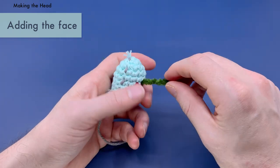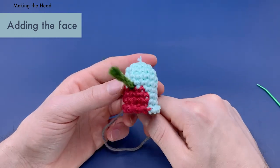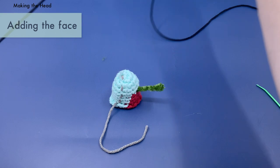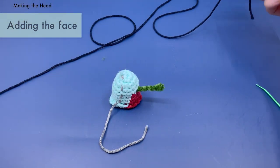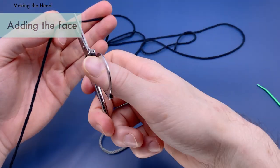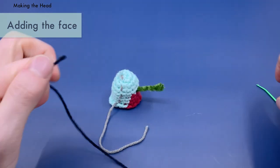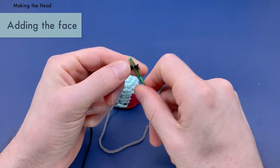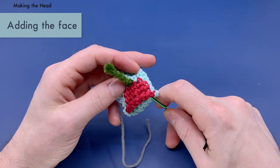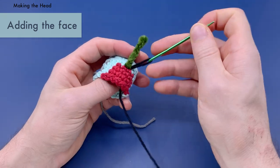Okay, so now we've got the pipe cleaner attached to the face, actually. So the next thing we wanna do is we wanna wrap it in black yarn. So we wanna grab some black yarn. You actually don't need that much. I would go with like, let's go with like that much, maybe. So maybe like 2 or 3 feet. Maybe just like 1 or 2 feet. I don't know. It's not that long, but that's good. And then we're just gonna thread the end of this onto our needle and come in through the side, through one of the two places where the pipe cleaner's locked in. So just on one of the two sides of it.